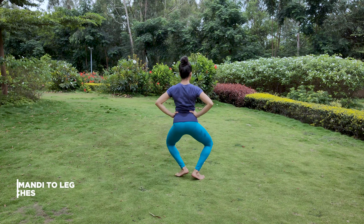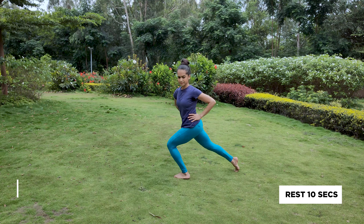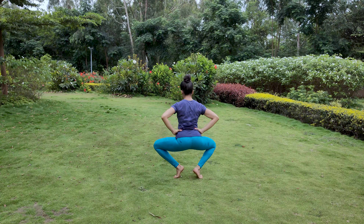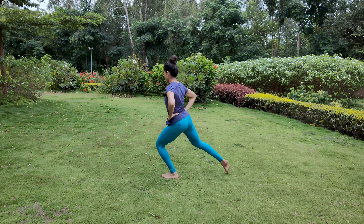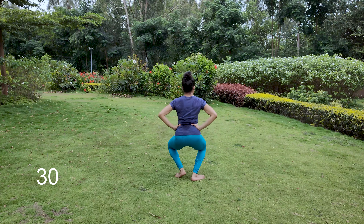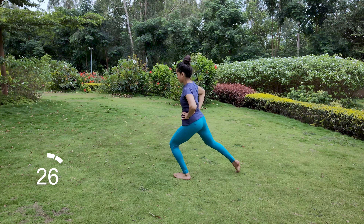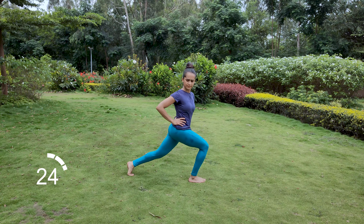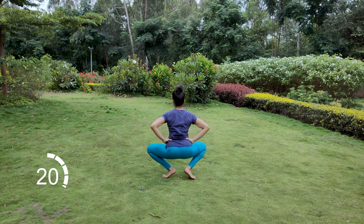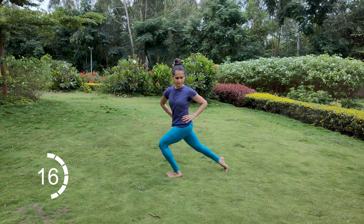Start in aramandhi. Turn back from the right and come to amudumandhi, stretching your left leg as you get up, like we do in tattai tamadavu. Keep alternating. Here we are switching legs swiftly, turning back and forth, sitting and getting up — putting our coordination, agility, and balance to the test.